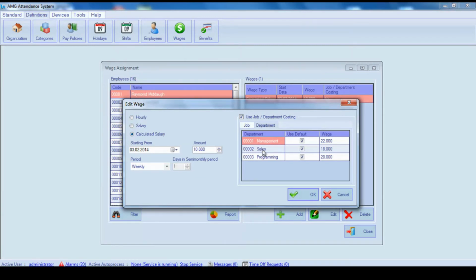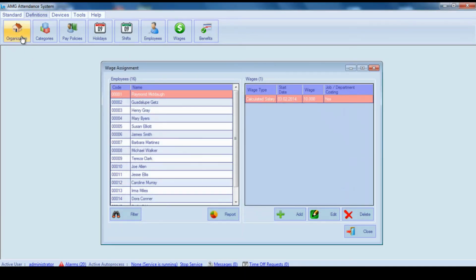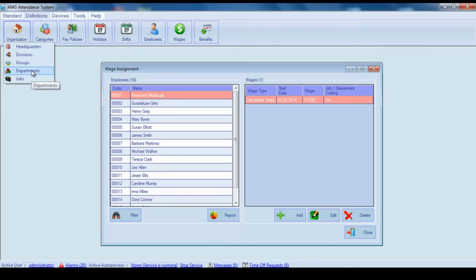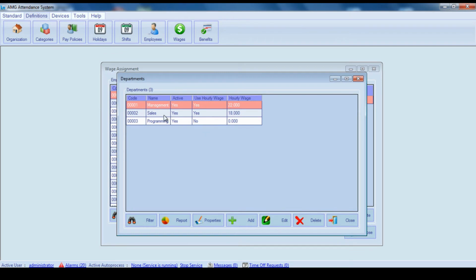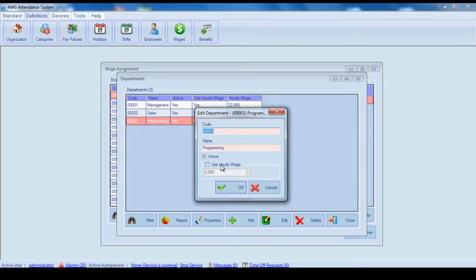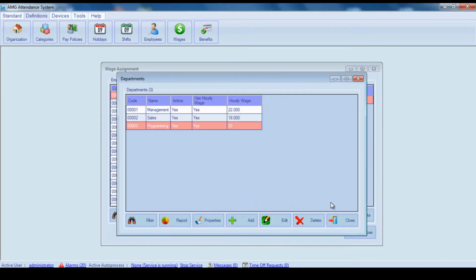For using it, first of all, you should define hourly rates for jobs or departments. As you remember from video tutorial about organization structure, jobs and departments are located in Organization section. Here you can create lists of jobs and departments and define an hourly wage rate for them.